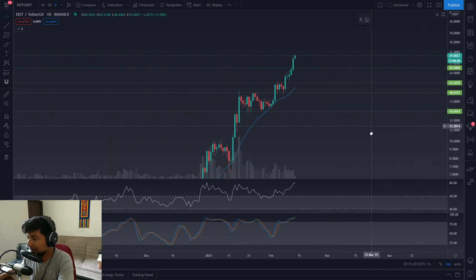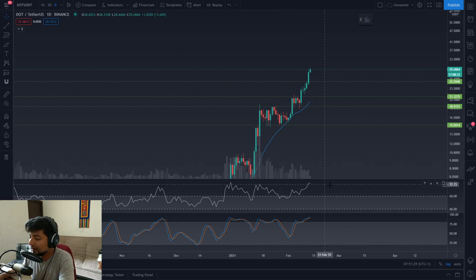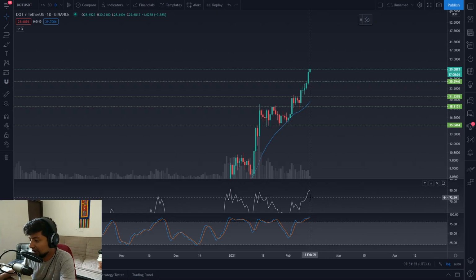Just to summarize it up, you are currently in a trending mode. You are simply halting below the $30 level. I do not think this is going to be the top. For the top to form, we certainly need some kind of bearish divergence on macro, which is above the daily, and it looks to me like we had the chance of formulating that bearish divergence somewhere here, but it just simply got negated.